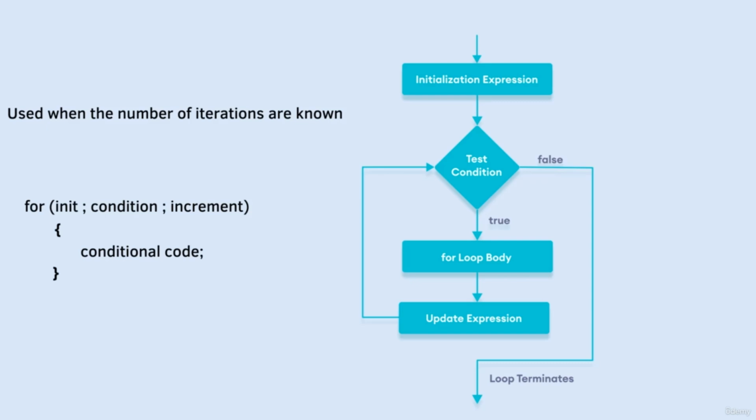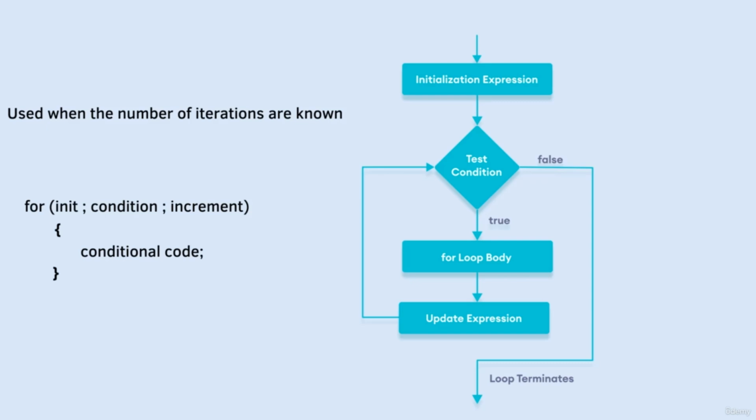But whatever I am saying here is just the ideal thing. If you know how to play with the loops, and that will come with practice of course, you can replace any loop with any other loop anytime in your programming. Alright, so let's first get through this for loop. As here you can see the syntax of it.